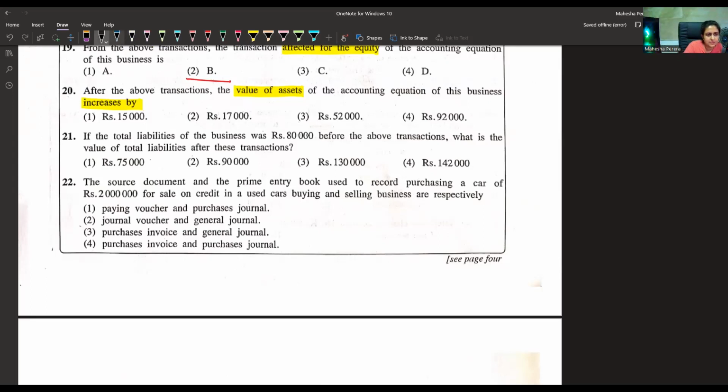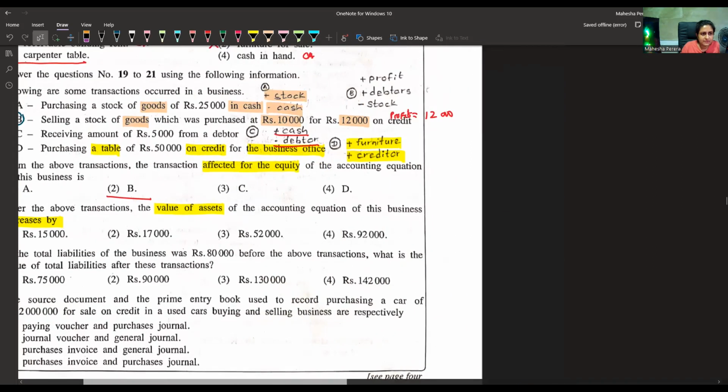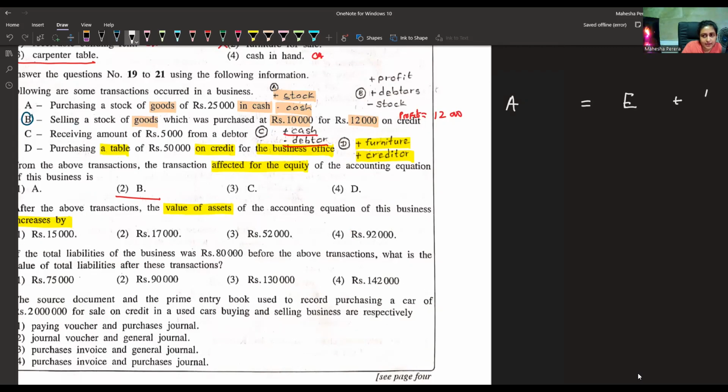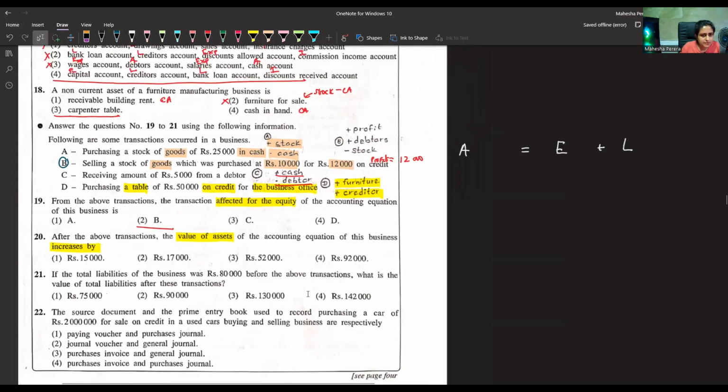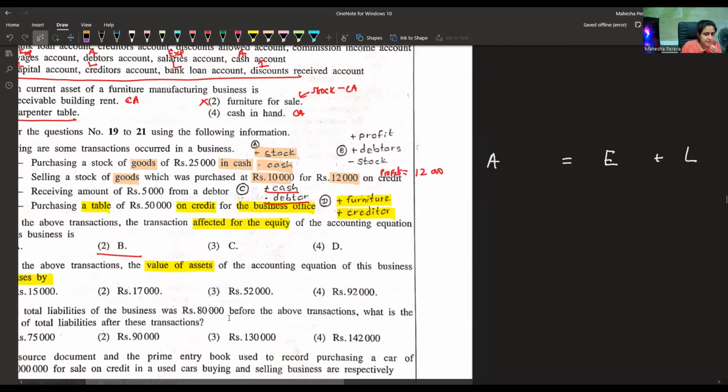There is a little space here. You can use this space. I won't write there, take the other side. Now shall we write all the impacts on the accounting equation? For A, B, all of them, let's just write letters: A for assets, E for equity, L for liabilities. First, we have purchasing. Let's write the impacts of A.